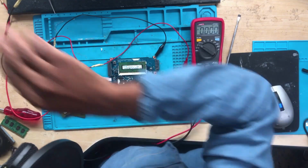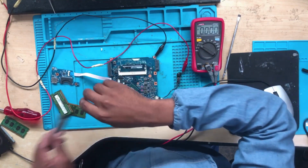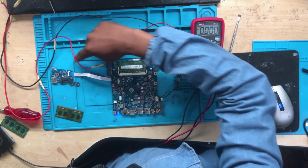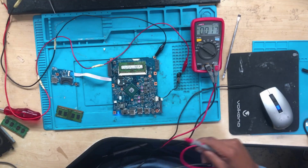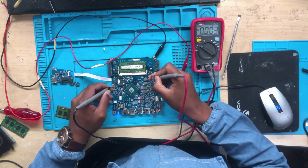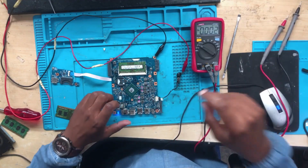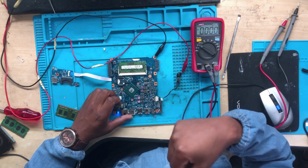1.5 volts. Okay. Is it real? Let's check the amps. Taking 25 amps. I mean, it's taking 250 milliamps. Let's check the 1.37. Okay, this machine works with a PC3L, but there is no display. I did check the CPU, I did check all the power supplies. They seem to be fine. So now what do we do?